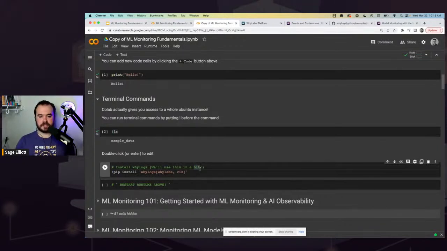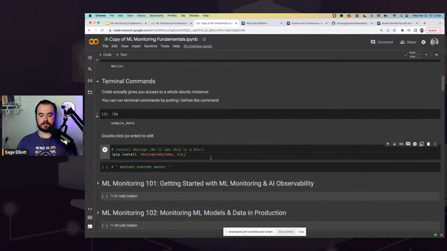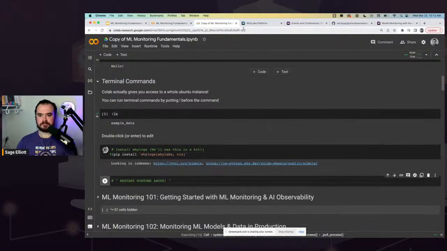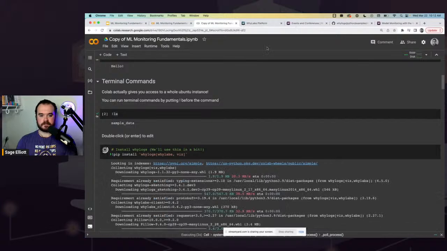So we're just going to install one today, which is whylogs, the open source library to create data profiles, which again, we'll talk about more in a minute. If you were at the last workshops, we've already gone a little bit more in depth on them. So go ahead and pip install whylogs. And this should just take a few minutes.